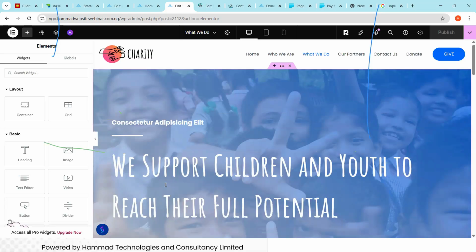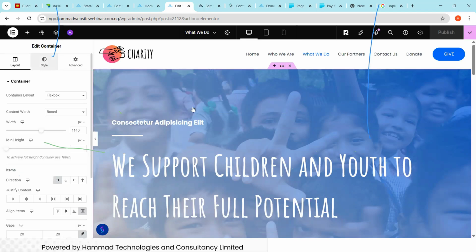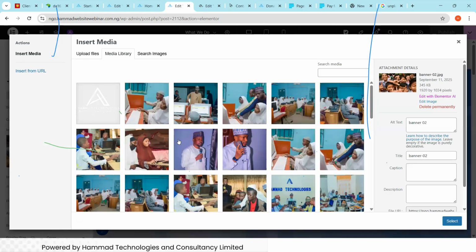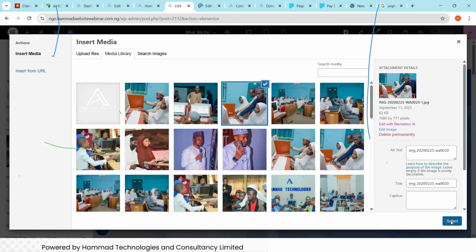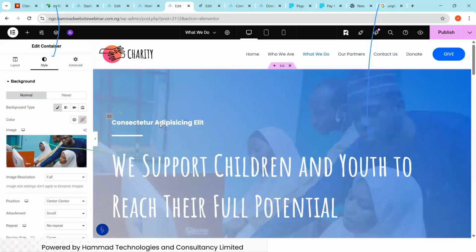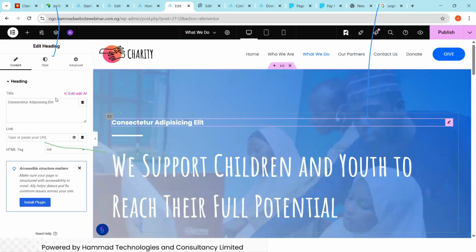Okay, so here we go. First of all, if we want to change this image of what we do, I'll put that image. Let me go to style. I'll be a little bit faster so that we can finish this in time tonight. Tomorrow we are going to start the blog and news company. Blog and news is almost the same, so when we do one, you can do the other. You can either make it a blog or a newspaper, anyone you choose. So give us something, please. Just give us something.